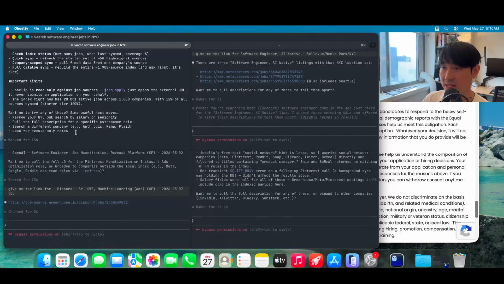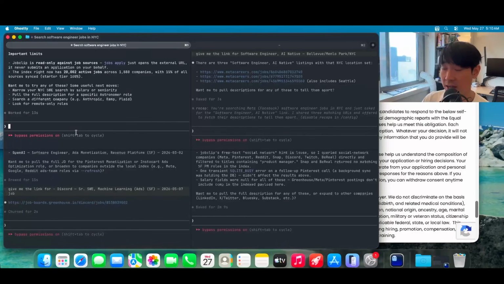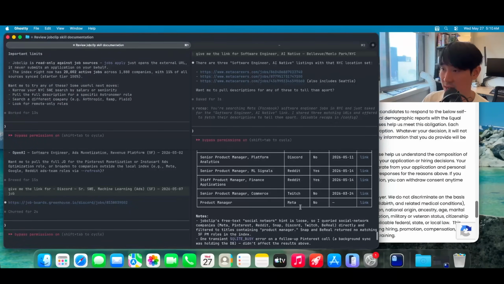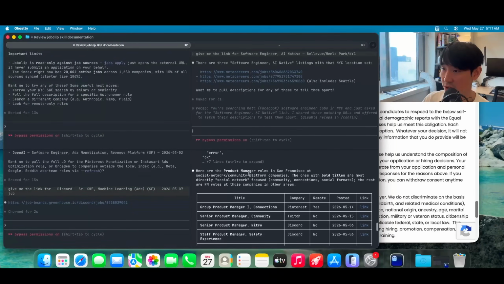And so I built this so that people can find jobs more easily. I know it's a tough time right now, and hopefully you can take power back into your control and use AIs to help you out in this difficult time that we're in. But as you see here, now you can find product manager jobs in San Francisco at social networking community platforms. So, second video, hope it helps.